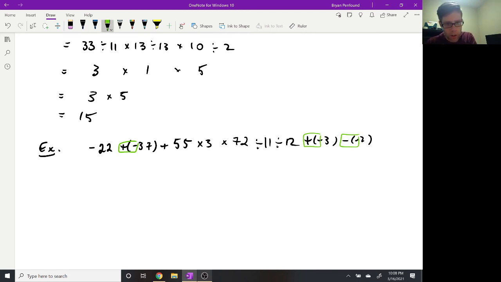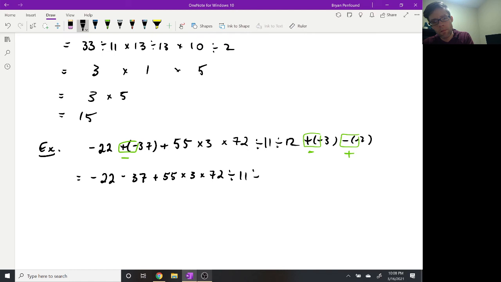So let's just go through in green. And I know that adding a negative number is really like subtraction. And subtracting a negative number is really like addition. So that's the first thing I'm going to do, is try to simplify this a little bit so that I don't have those brackets around my integers. I'm going to keep everything else the same. I'm just simplifying some of these expressions first. So there we go. There's a simplified version that doesn't have any brackets.